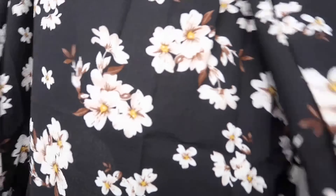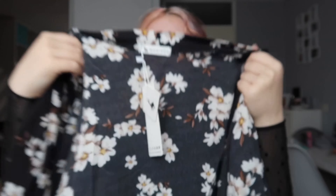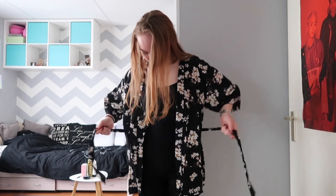Next we have something from my little sister — it's a kimono with flowers. It was really cute in the picture, and the packaging is nice too. It comes with a belt and the kimono itself. The material is really thin which is great for summer, and the color is just so pretty. My sister Rebecca says it's pretty nice, not too short and not too long, very summery and light. It comes with a belt but there are no loops, so she'll just wrap it around.